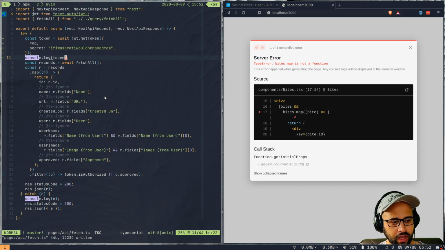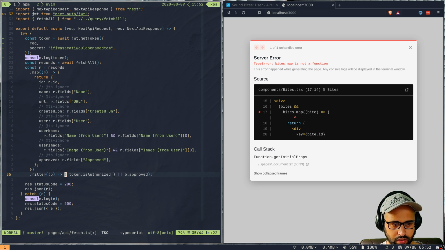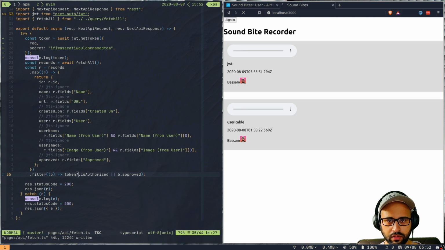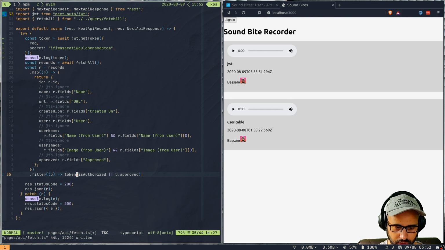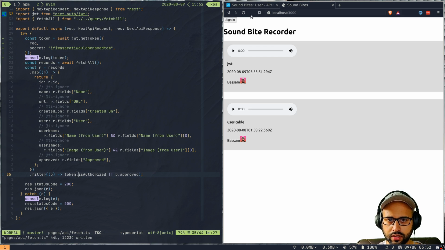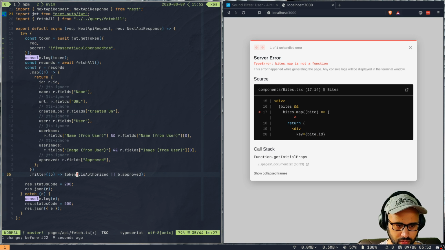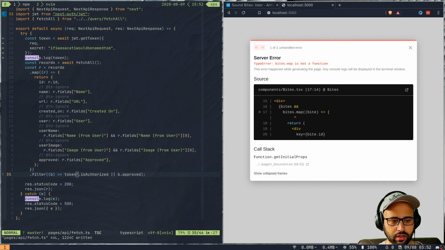Okay, so I think we have to add a condition here that if you have a token, then try to... how about we try this null coalescing. This would give undefined, right? Undefined or approved. Yep. So this is fine. Let me validate by removing it and then checking again. If it throws errors, then we are fine. Yep, this is good. So this is optional chaining that we used.